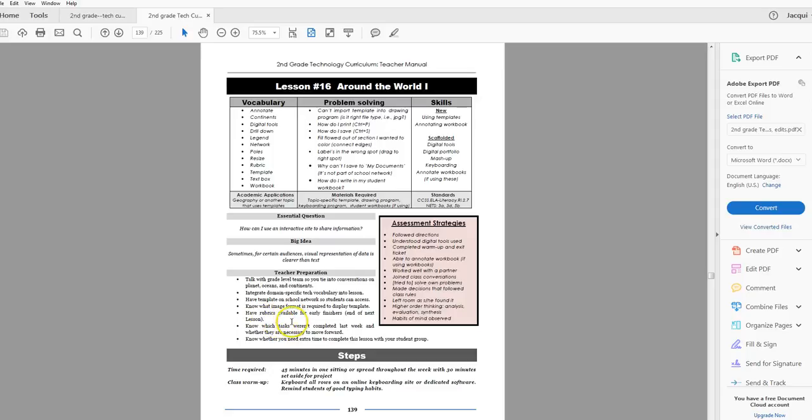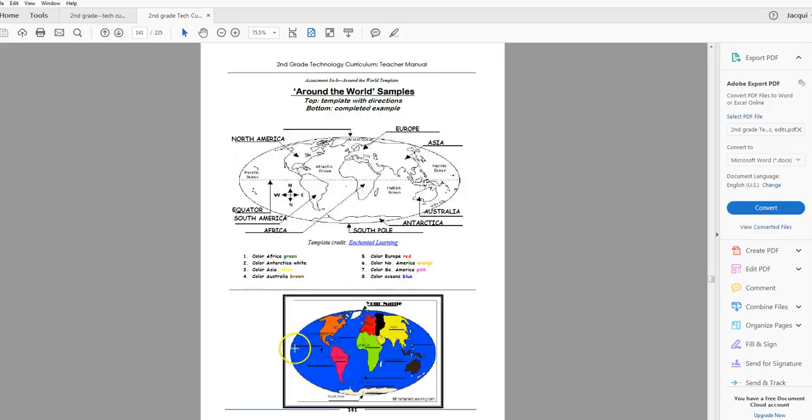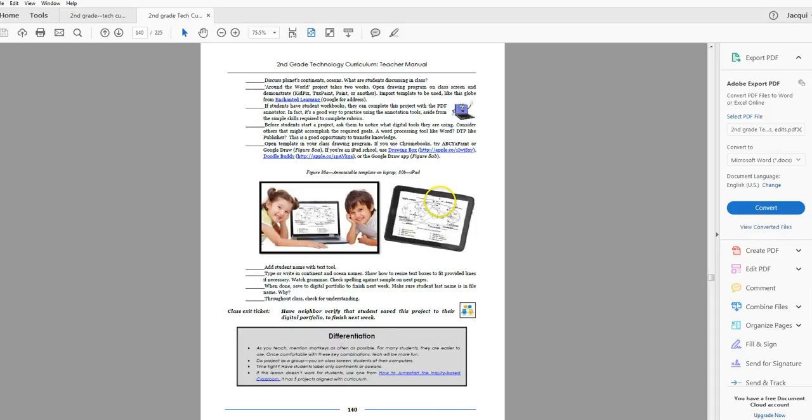I think this is about it. All right, they warm up with keyboarding and then discuss the topic. Whatever it is, continents, discuss that in general terms. What you want them to do is see how this picture relates to the discussions they're having in class. So your discussion will revolve around that. You can see we're not marking everything on these. We're marking continents. We could mark oceans. They're already marked, but you could white them out and have the students label those also if that fits with your conversations. So you decide those things.